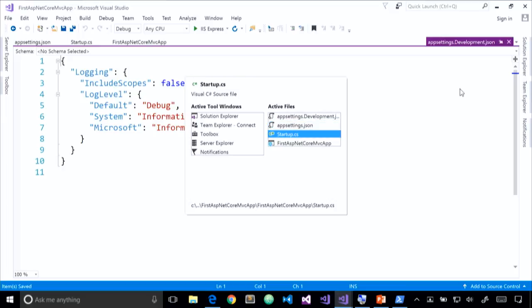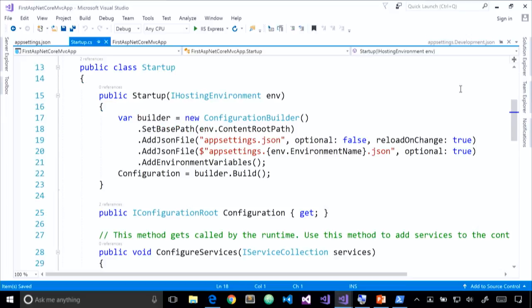If we come back over to startup, let's talk about this a little bit. So it's using the builder pattern here, very similarly to how we configured our host over in Program.cs. It's a Fluent API again. So right off the bat, we're saying SetBasePath. This is saying use our content root path as our base path, which is the root of our project. And then we say AddJsonFile. And we're passing in the name of the file, which in this case is appsettings.json. It could be any name that you want to use.